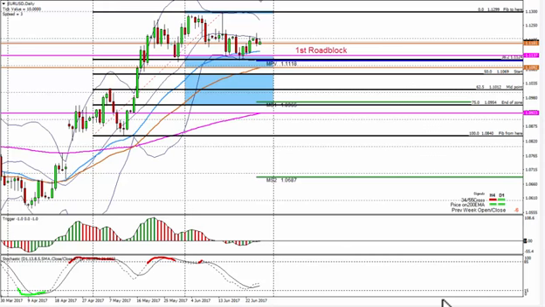Starting off with the Euro US dollar daily chart, if we look at the direction indicator, we can see we're mixed. Last week we closed 6 pips lower than the opening. The direction on the daily is still long. So we were very flat last week on the 4 hour. It's mixed, so we will have to flip the daily chart to get the Earth and Sky trading zone.